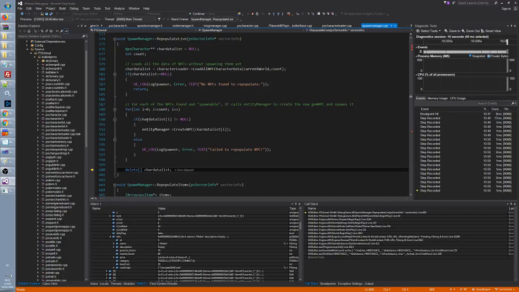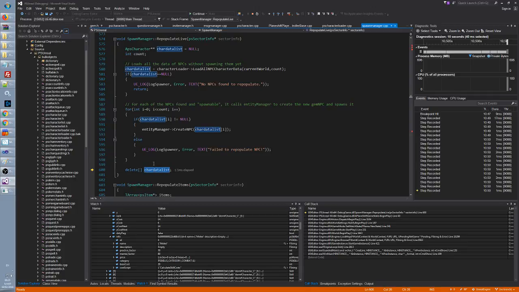So this char data list, it gets destroyed because the data gets added to the entity manager. I think that is where we do the mess.